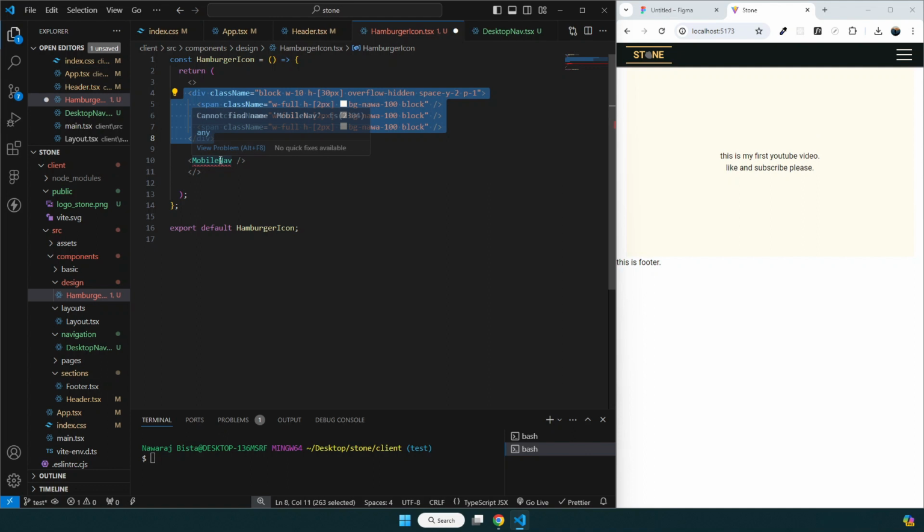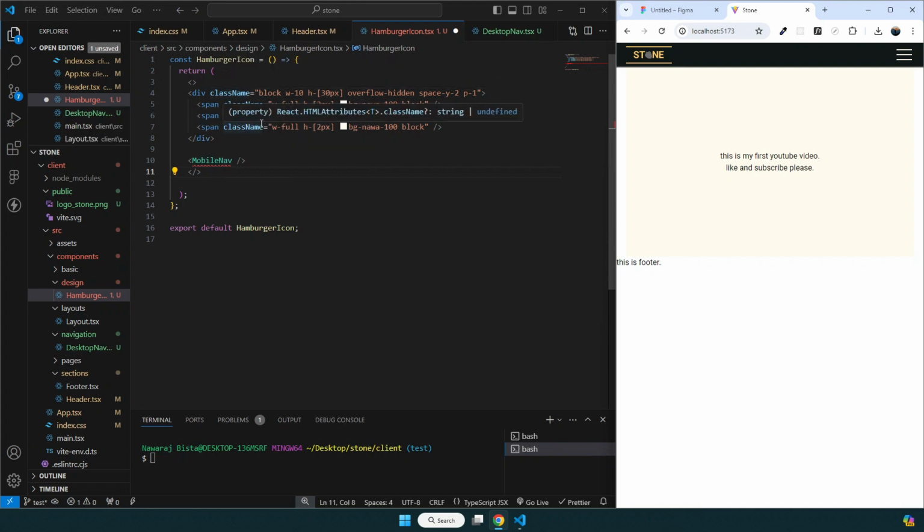And this hamburger icon represents our mobile nav, right? So it makes sense to put it over here so that when we create a useState hook for toggling our navbar to show or hide it, we will have both components together in the same place. So I think that makes more sense, and that's how I will be doing it.